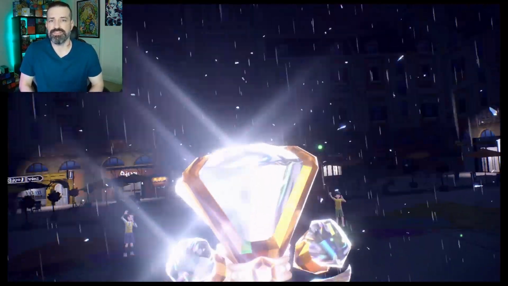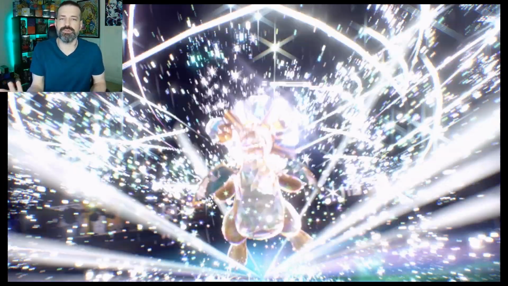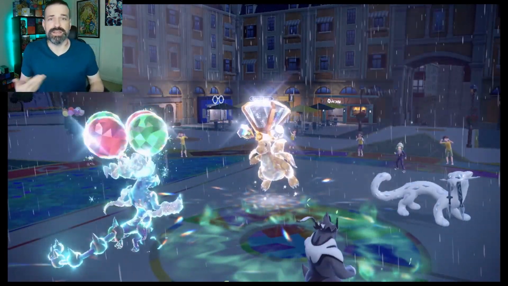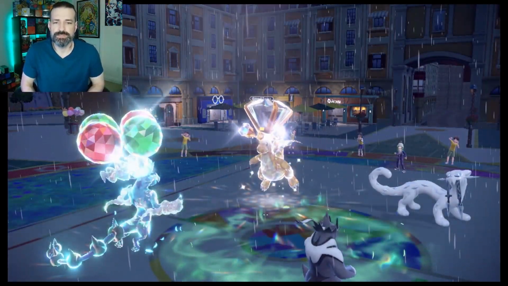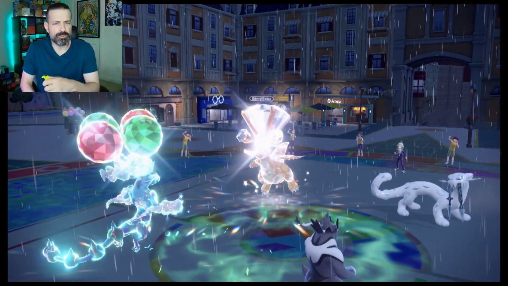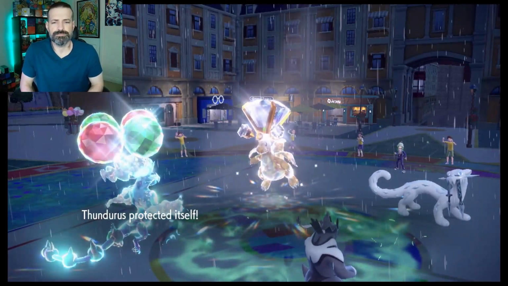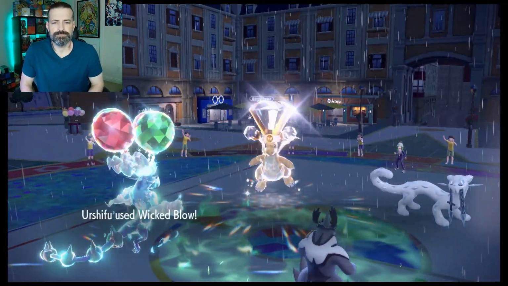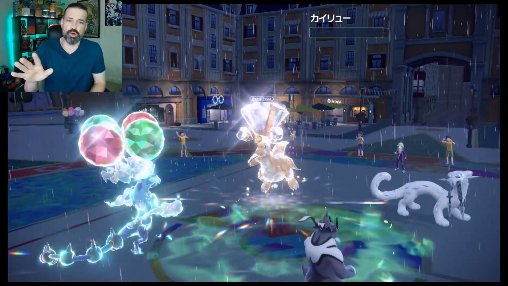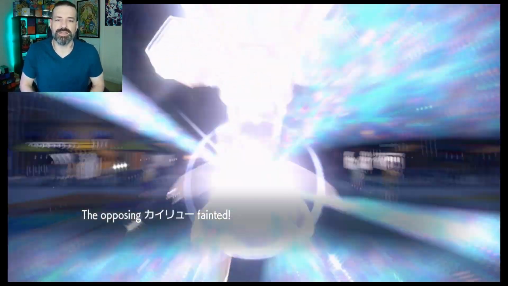That's fine. And obviously you can't leave Thundy there, so no matter what, I don't think we're going to have our Urshifu get taken out, even if it's Extreme Speed and Sucker Punch. Sorry, couldn't talk for a second. Yep, blocked. And then Sucker Punch. Nope. Good, Wicked Blow, that thing is gone. We don't have to worry about that.